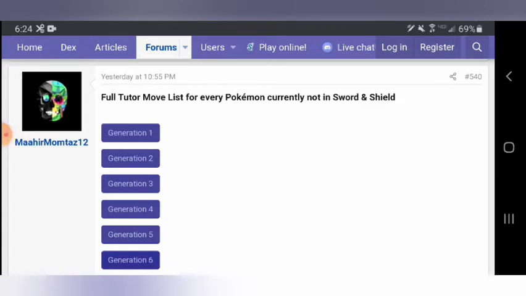So, the moves for the Pokemon that are going to be inside of the Isle of Armor DLC pack have been revealed, or at least the moves that are going on the Mons. This also showcases the Mons that are going to be inside the DLC pack, and the moves that they're going to get. Specifically, the Tutor moves, like Grassy Glide and Lash Out. Those new ones that came out inside the Isle of Armor.